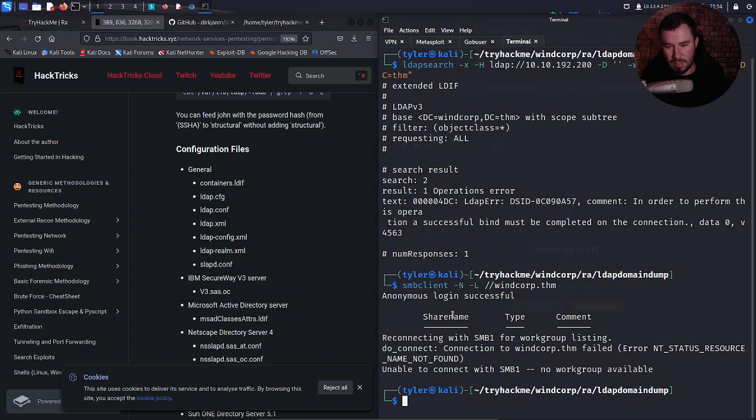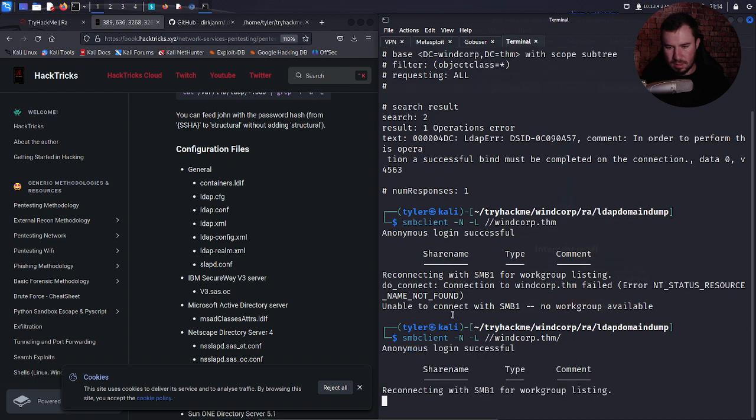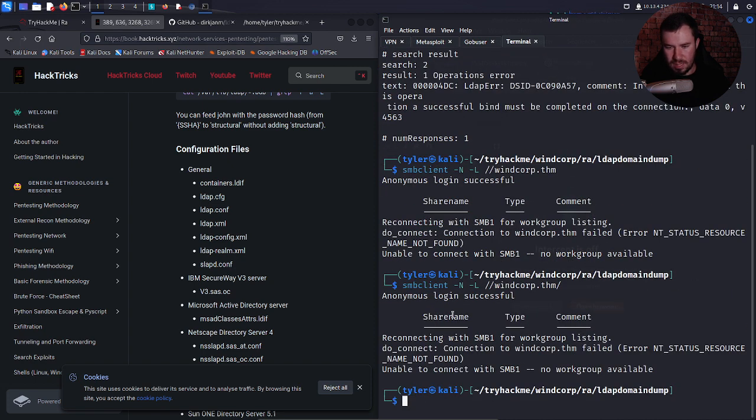Oh, shoot, anonymous login successful, but there's no shares. Well, connection failed. Maybe it wasn't as successful as it thinks. Do I need to do another slash? Right, it says anonymous login successful, but then it reconnected with SMB1 for workgroup listing.